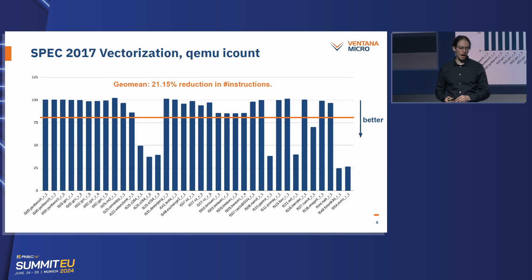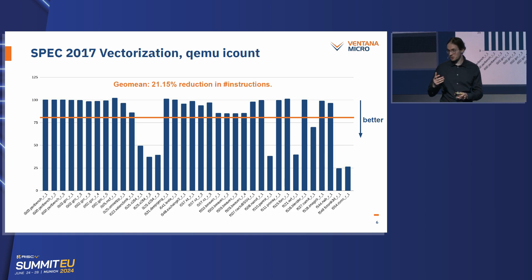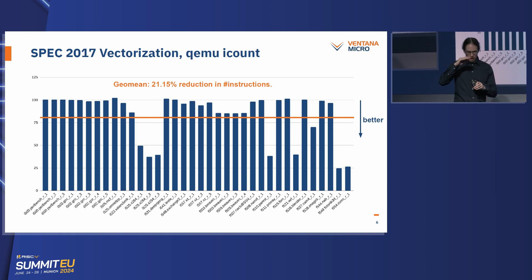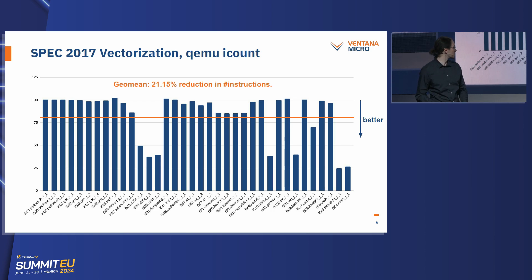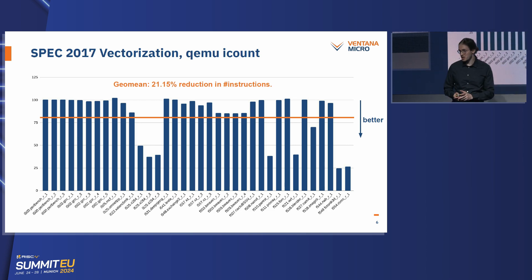How are we actually doing? This plot shows all subtests of SPEC INT 2017: int to the left, float to the right. The number 100 is equivalent to scalar code, so we want to see a reduction by vectorization — a reduction in dynamic instruction count, all measured in QEMU with no real hardware. Numbers below 100 are good for vectorization. As expected, x264 tests reduce the number of instructions by 50–75% depending, and the same is true for several SPEC FP test cases. The last one, ROMs, has basically only 25% of the scalar instruction count.